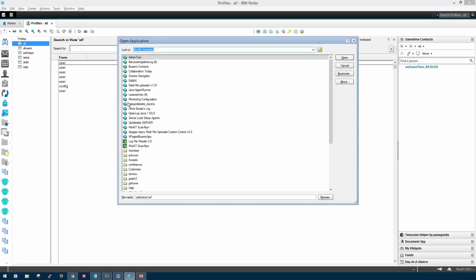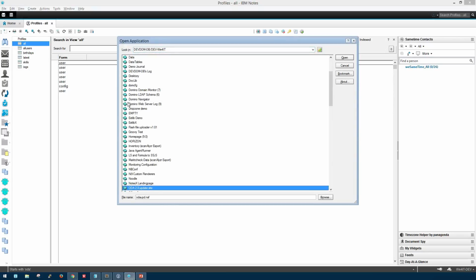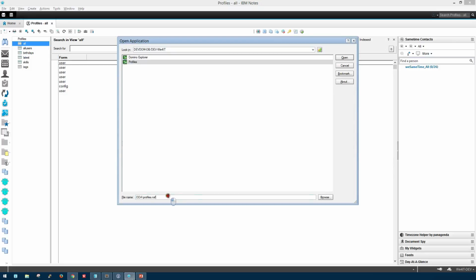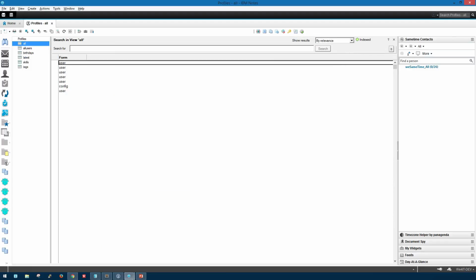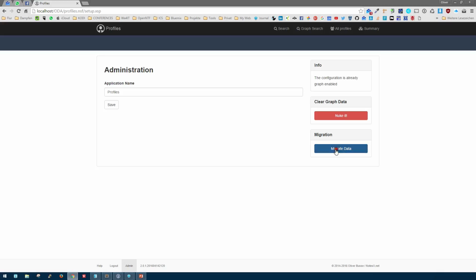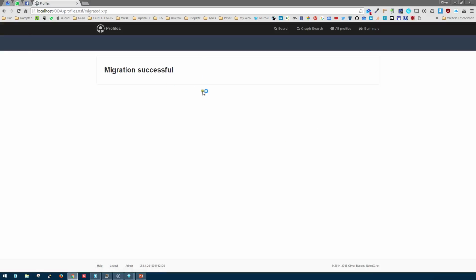The database will be located, I can show you that. The database will be located in that folder because the profile database resides here in my case, and I just defined the name for the graph NSF. So if I click the button, I will do it now. It will do something and it will tell me, it worked.